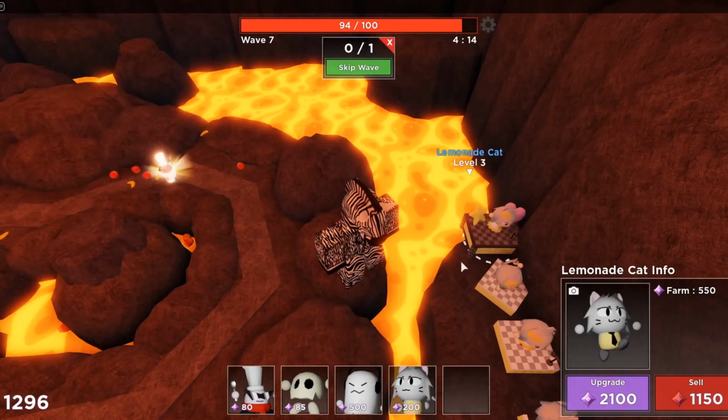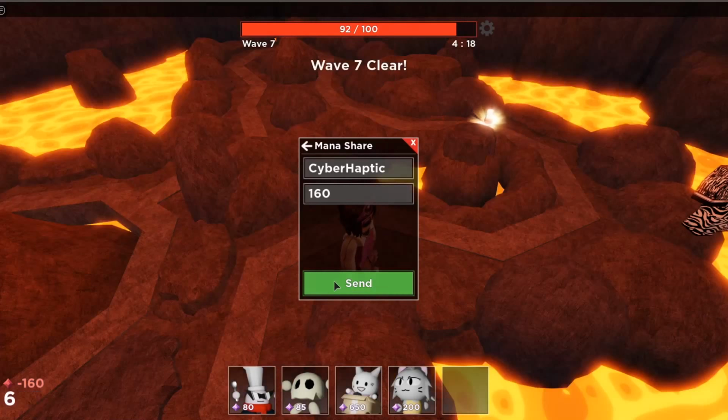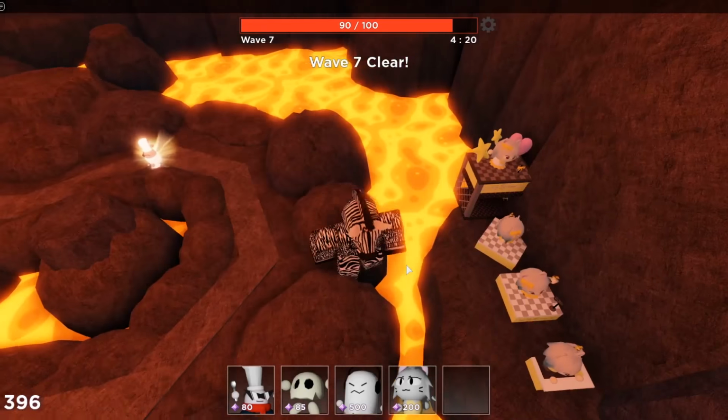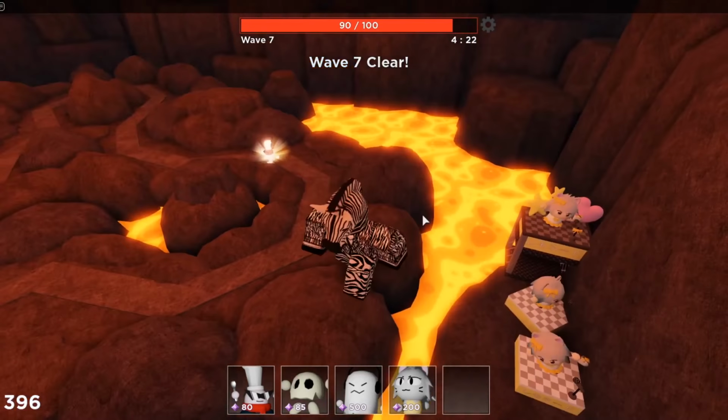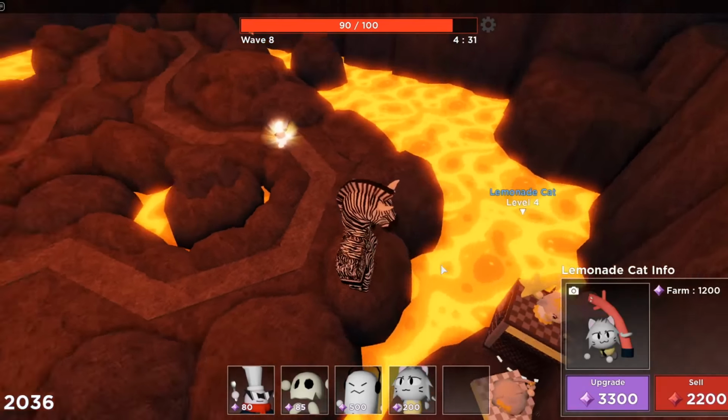I don't know if we're gonna be able to upgrade her yet, but everything should be good. All right, we're gonna skip this wave. And it was enough. Perfect. All right, now she's at level 4. Nice. Okay, now we're gonna save the money for the fifth upgrade.